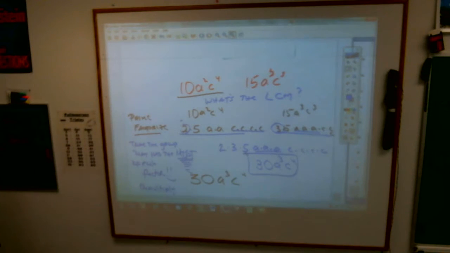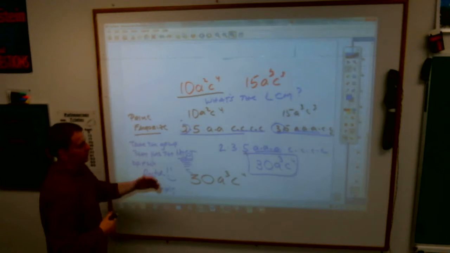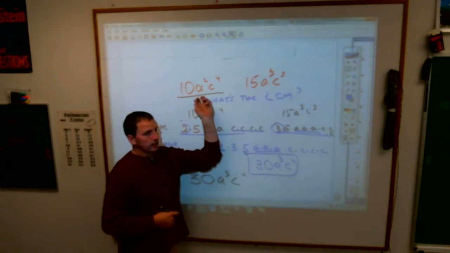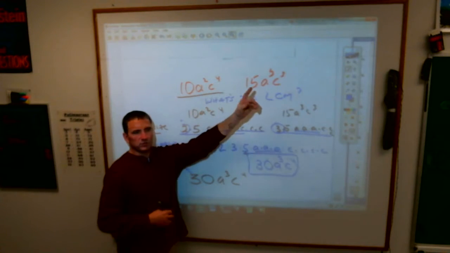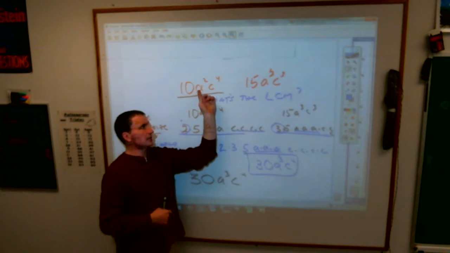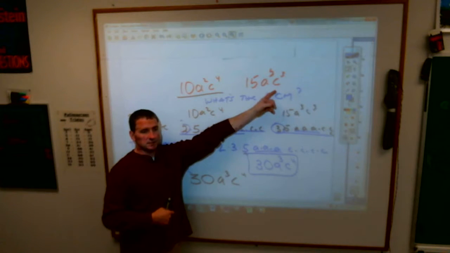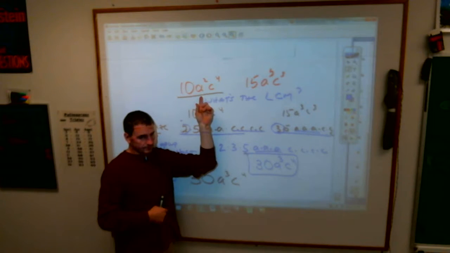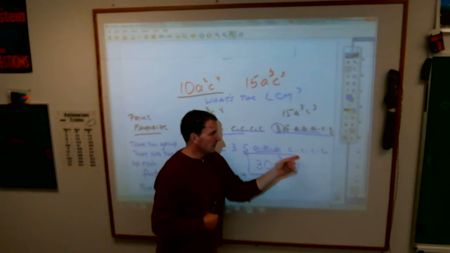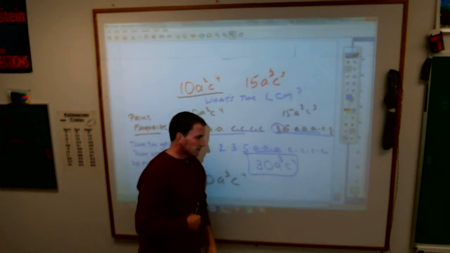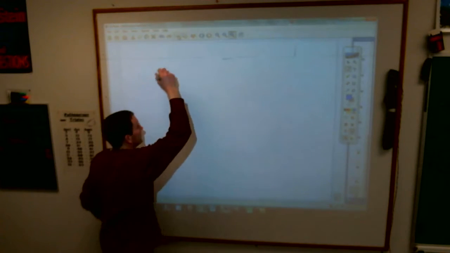Now another way to think about it is, when you're looking at these letters, you just take the group that has the most of them. This was a squared, that's a cubed, you take a cubed. This was c to the fourth, that's c to the third, you take c to the fourth. Because that's what we, in essence, did when we did this, 4 c's. You're saying, show us another.